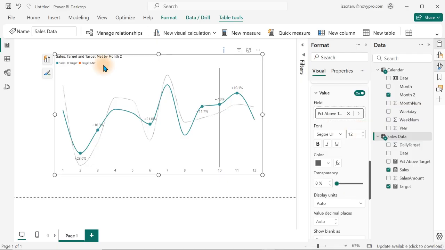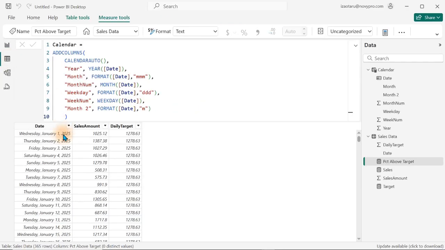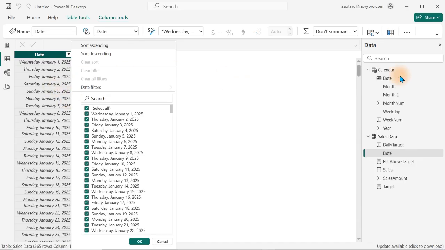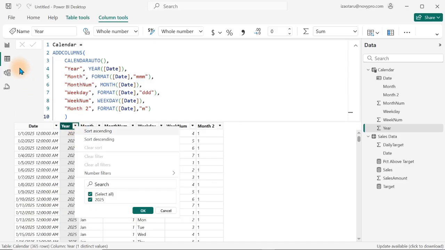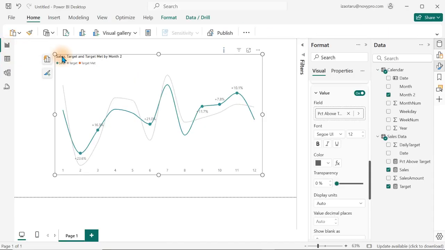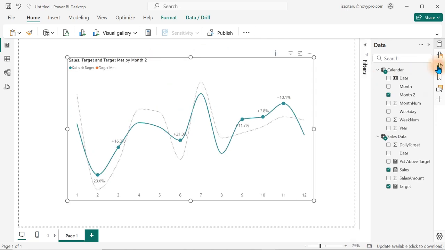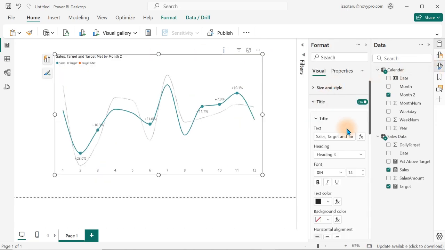So very simple. If you look, our data contains just 2025. Let's go over to the calendar. On the calendar, we have the year, and the year has just 2025. So we need to get a title. We don't need to make the title dynamic. It can be static. So what we can do right now is to go over to title at the top here, and we just do it.